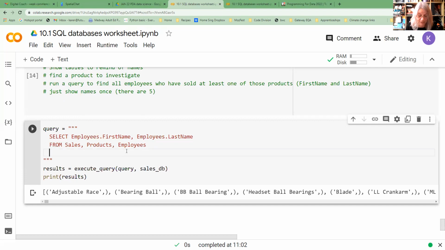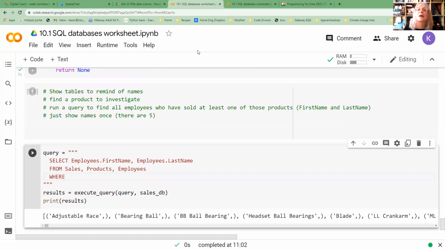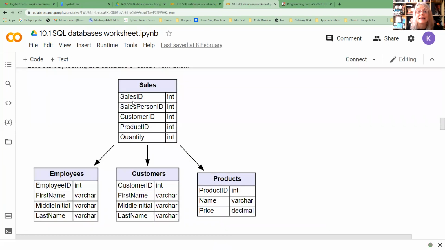give it the conditions. So there's a number of things that we are looking for here. So the first thing that we need to look for is that the employee ID in the employees table matches the employee ID in the sales table. So if we go back to here, in the sales table, the employee ID is the salesperson ID. So we need that salesperson ID to match the employee ID.